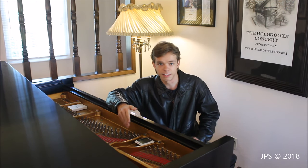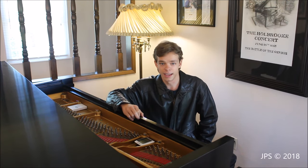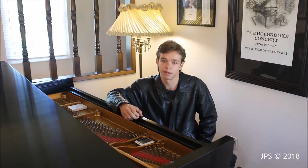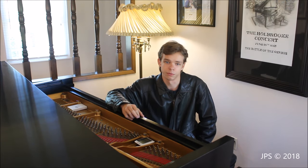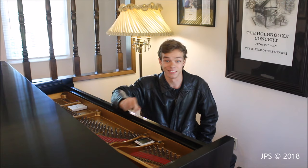I personally own a Korg SV-1, and I love it for all of its really cool 70s synth and electric piano sounds — think Stevie Wonder's Superstition. It does those kinds of sounds and they sound awesome. If you're looking for that type of thing and want really cool sounds with a keyboard, I really recommend the SV-1. It's a little over $1,000, it's a really high-quality instrument, and it has all kinds of cool sounds that are gritty and analog sounding. If you really want to do cool stuff with it, pair it with a looper. I use a Boss RC-500 looper, and it's a really great pairing — I can lay down a chord progression and do solos over it with all these funky sounds.